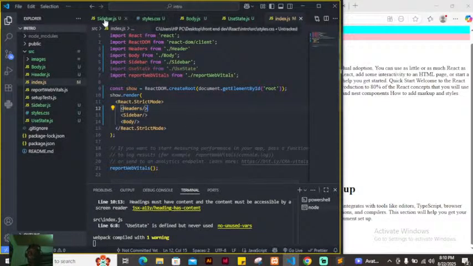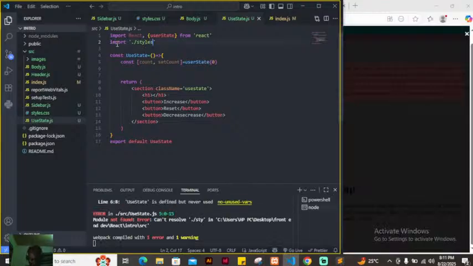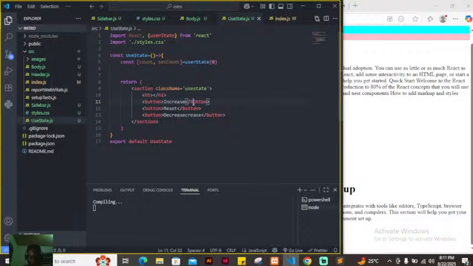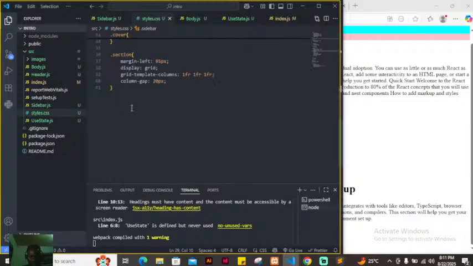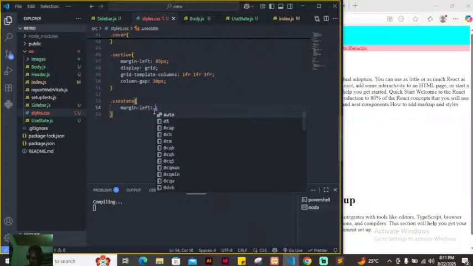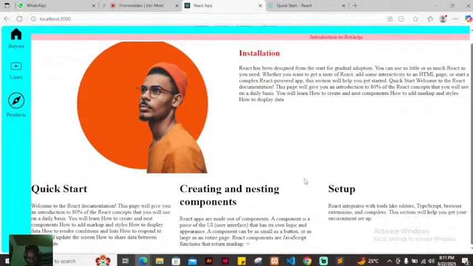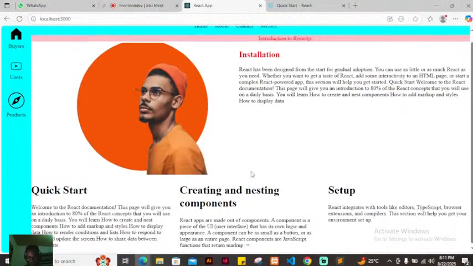So what I will do here now, this is my useState here. I'll give this a CSS class. This is just a class, it does not mean anything. I just want to show it. So I'll go to my style. I have to import this here again, import styles of CSS. This is my class: margin left of 100 pixels.